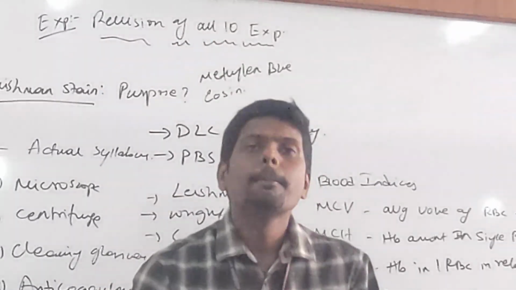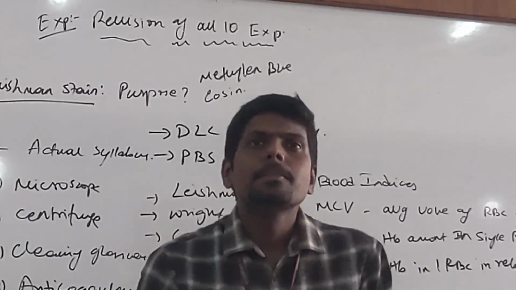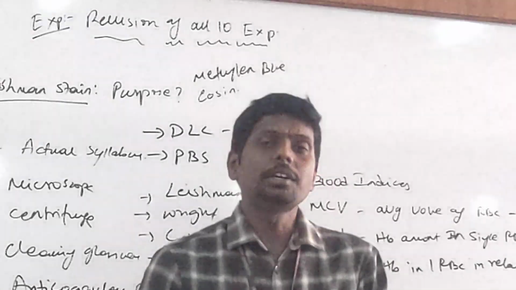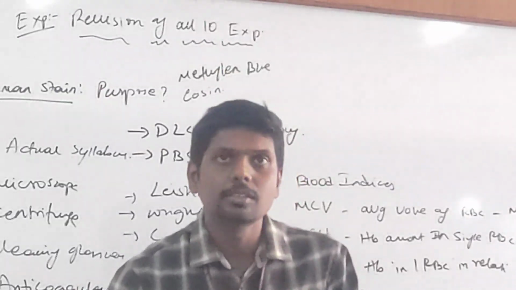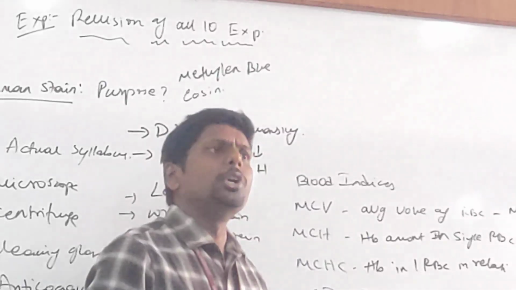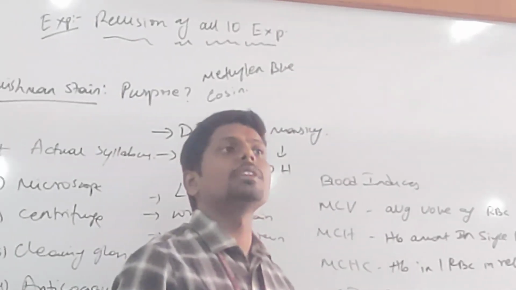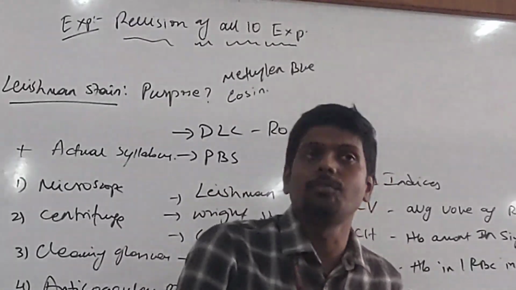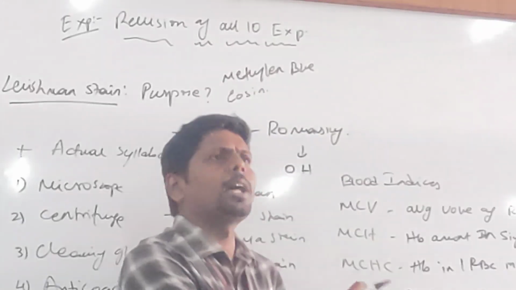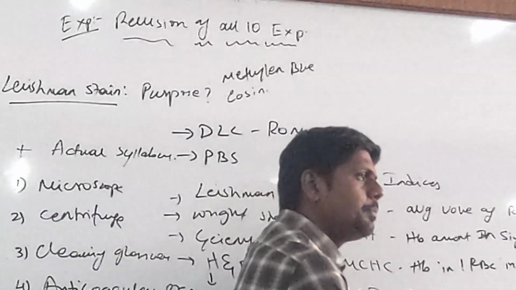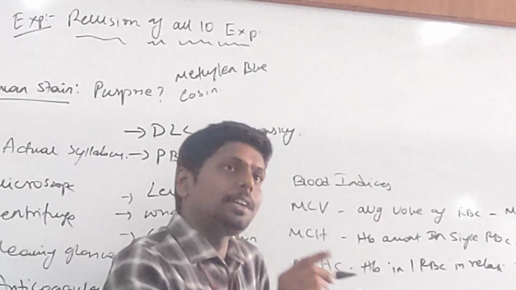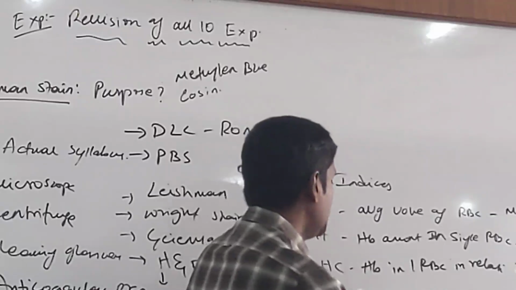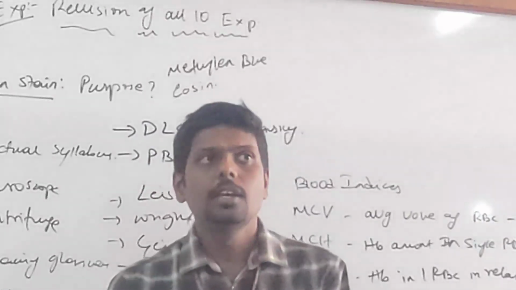Yes, you said when the MCH is increased, it's called hyperchromic anemia, and when it's decreased, it's hypochromic anemia. Yes. RDW, red cell distribution width, WIDTH, okay? I forgot the formula, but if RDW is increased, that indicates RBCs might be enlarged. If it is small, it might be sickle cell or other conditions.